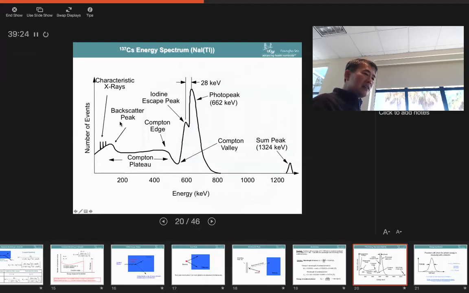And there's some backscatter Compton from the surrounding material. And there are characteristic X-rays detected. This characteristic X-ray could be coming from, again, those 28 keV being recorded as a separate event. You can measure some 28 keV peaks there. And then there are other materials around the detectors. Not only backscatter, it could also have X-ray emission out of this material.